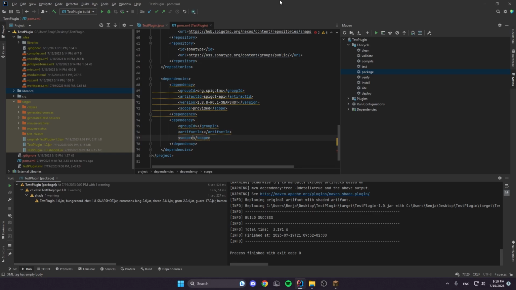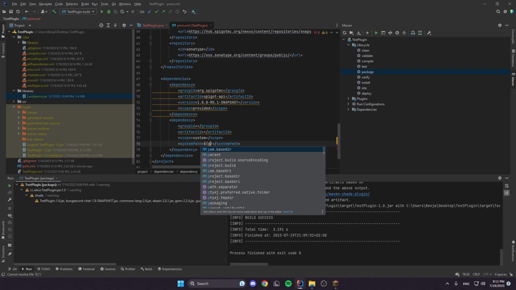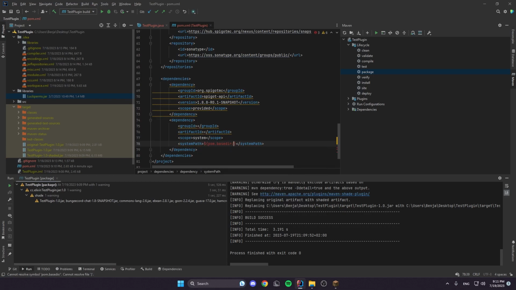We're gonna do scope, and then to make sure this is specified, it's a library, or I mean no, we specify that it's like local right here, the file is here. We type in system, but then we also need to type in system path, and then we could do a $, curly brackets, then project.basedir, slash, basedir, slash lib, and then we go out of the curly braces and we do slash libraries.